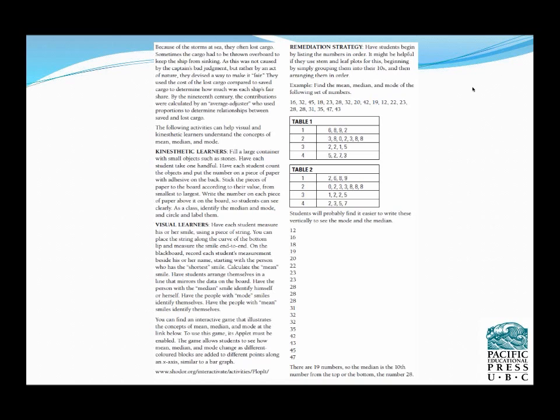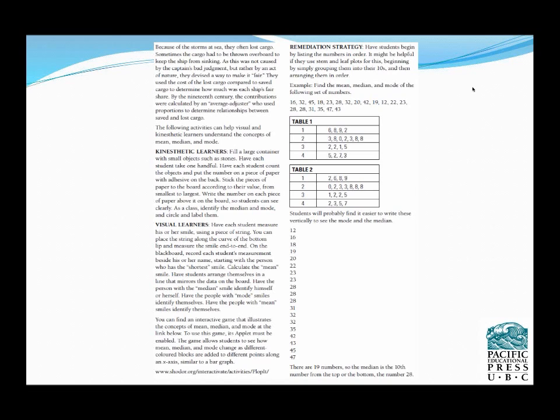For visual learners, there's a neat idea about measuring smiles. So you take a piece of string and measure along the bottom of your smile, and then collect the data and put it in order so that you literally have the student with the shortest smile standing on one end, up to the student with the widest smile on the other end. So you have a physical data set, and then once you've calculated your mean, median, and mode, those students can identify themselves, and it creates a strong visual representation of the meaning of these mathematical terms for students.